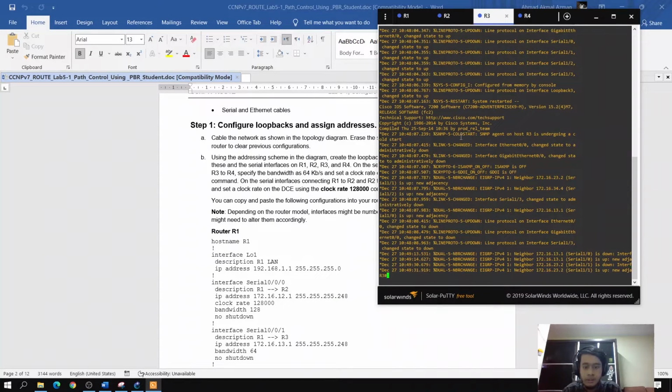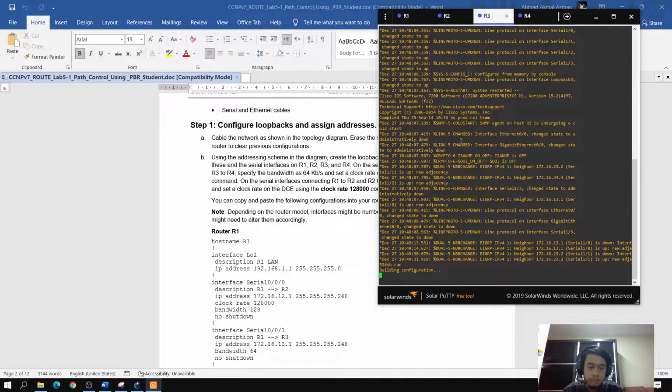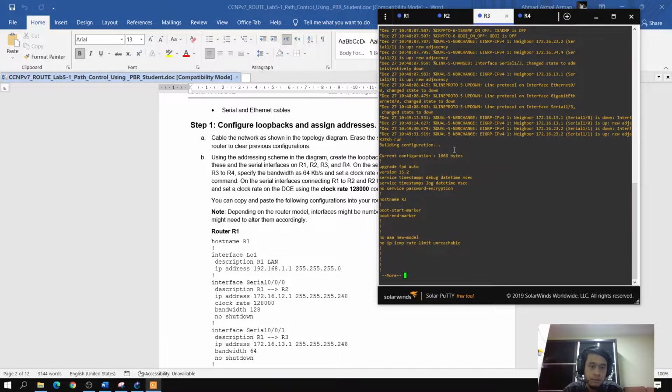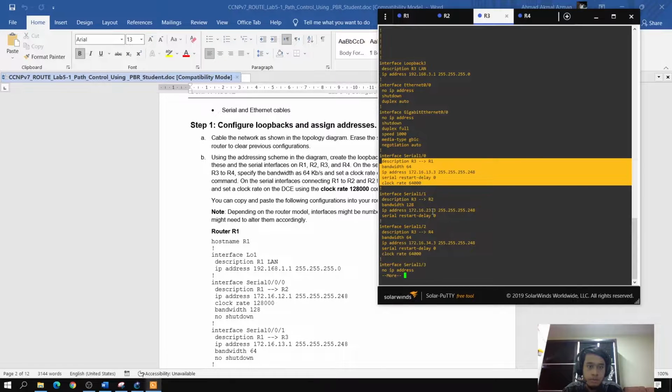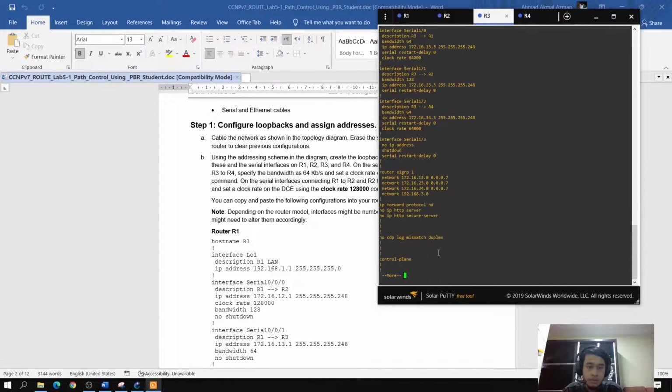For router 3, loopback 3, serial 1/0, serial 1/1, serial 1/2, and the EIGRP for router 3.